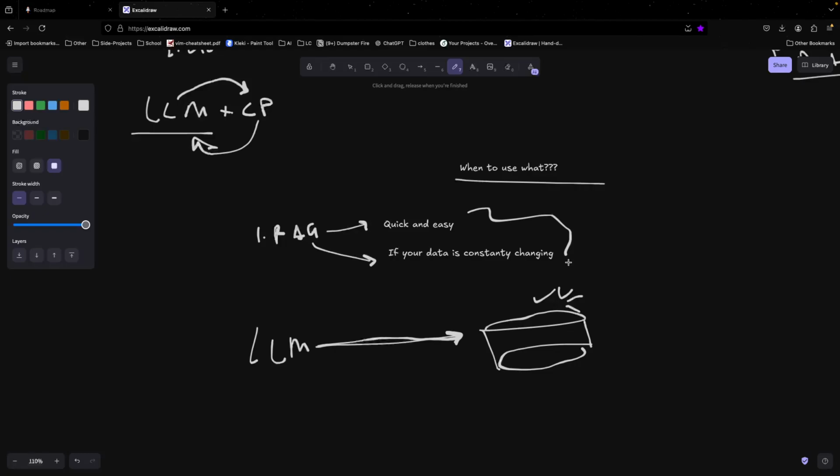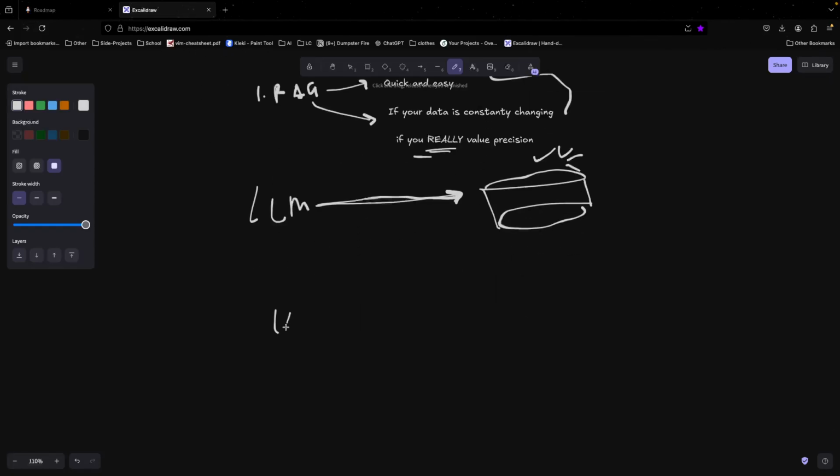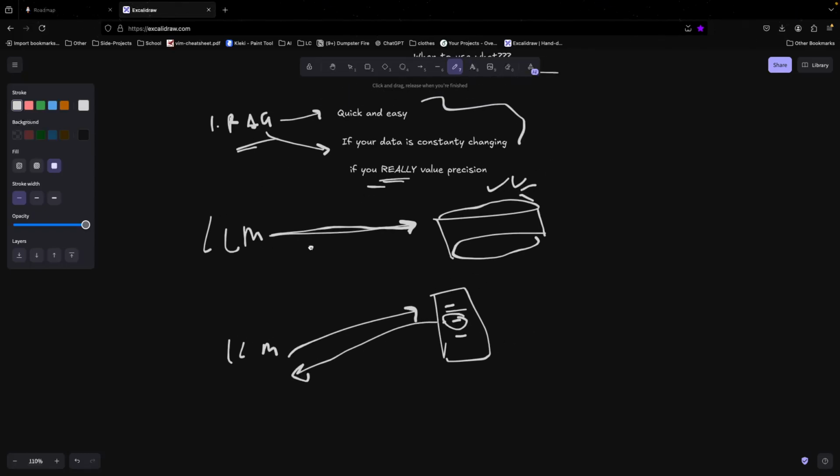So I think these are the main reasons why you should use RAG. Oh, and one more topic I think is perfect: if you really value precision. So if it's some sort of lookup, like company policies, or something very more specific, like medical terminologies, and you would want your large language models to not generate an answer, but rather go pick out. You would want your LLMs to go search in a document for what that term means or what that answer is, and then relay that back to you. That is when you use RAG.